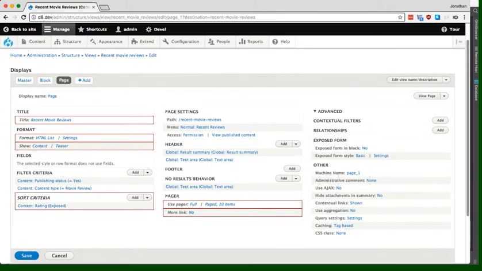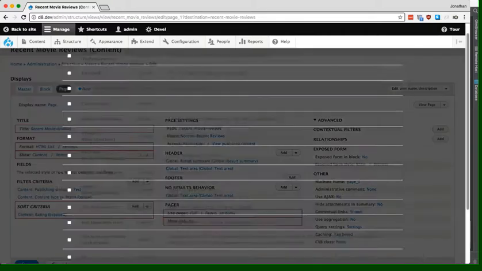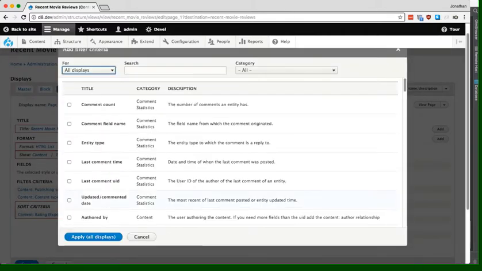All right, so let's see, what filter would we like to expose? I'm going to add a new filter, and let's see, the movie review content type only has 3 fields. It has a title, a body, and a rating.